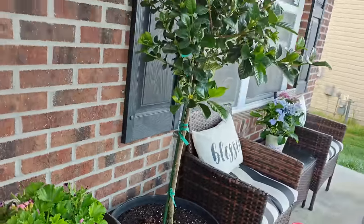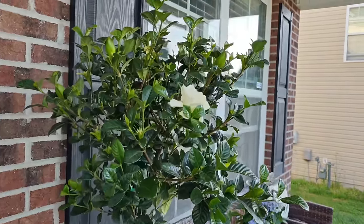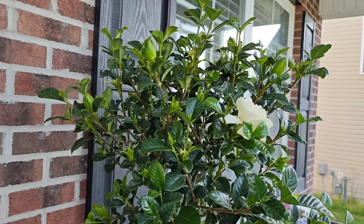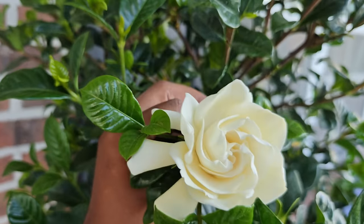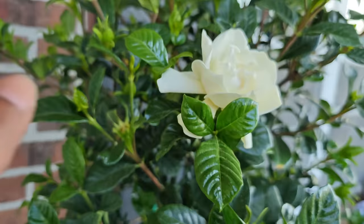I also planted my gardenia tree, y'all. This thing was in full bloom when I bought it, and the fragrance on this, oh my gosh, y'all, the whole car ride home, and it's been living in my garage. It smells amazing. Like, the blooms themselves, look at this. It looks fake, you guys. This looks like a fake wax flower. But it's real, and it's so loaded with buds.